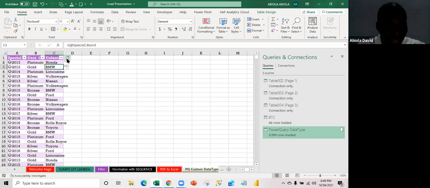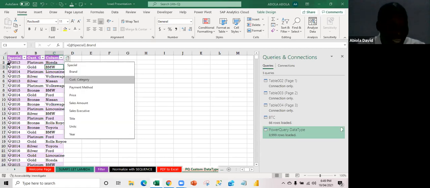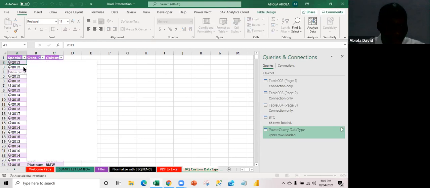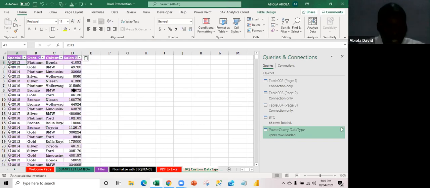It's going to work. You can do it from here or from here. And you can even click on this card, show card. Click on show card, and then you see all the columns. And then let's say we want to add the sales amount. Just click on this, add, and then we have the sales amount. So this is essentially how to use the new Power Query data type.